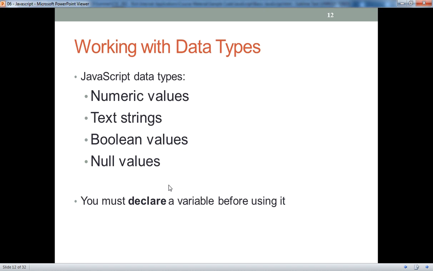You must declare a variable before using it, right? When we look at PHP a little bit later on in the course, what you'll see with PHP is that you can use a variable without declaring it. You can use it, and PHP will treat that as the declaration if it hasn't previously been defined. That's not the case with JavaScript. You can't use a variable until there's been a var and then the variable name, a declaration statement somewhere in your code.